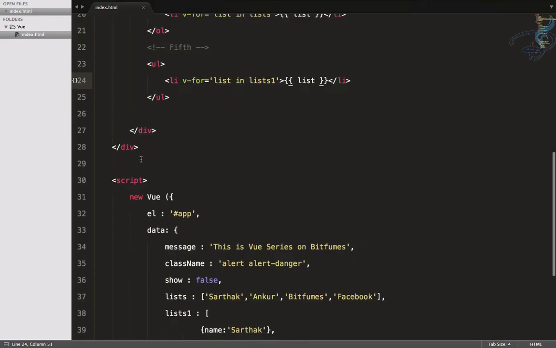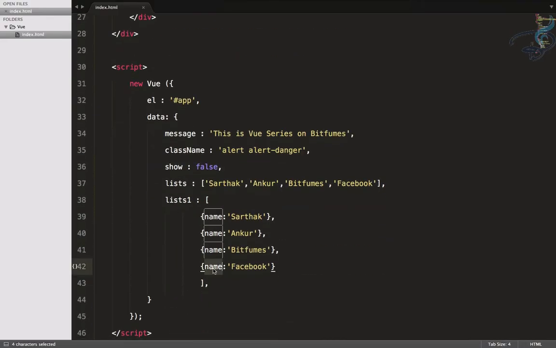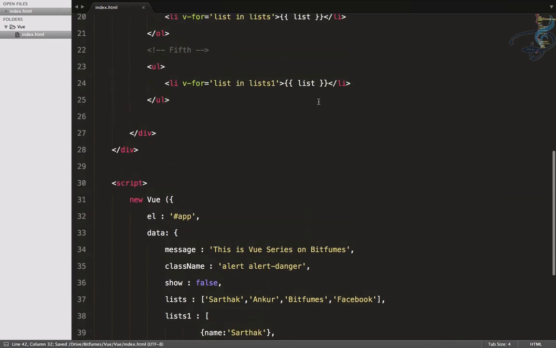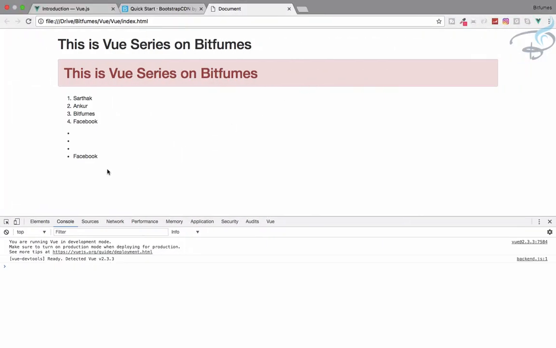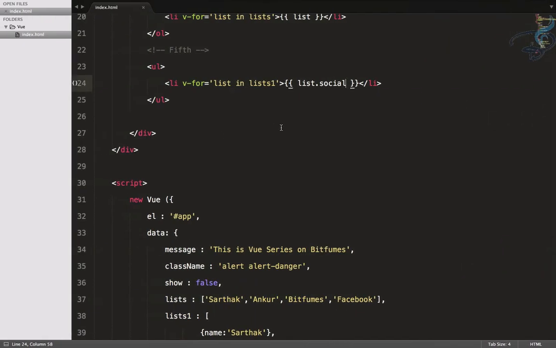In this way we can use something like, if we have this social here, so I will say here dot social. So refresh this page, and we only have social at the last, so this is echoing only at last. So this is the fifth thing.